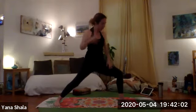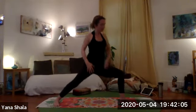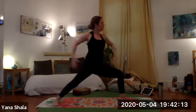Back to center, opening out to warrior two. Reposition the feet and find your stand here. And it can involve a lot of movement. Moving the body can be majorly traumatic in big movements or in tiny movements. But sometimes those tiny movements is what we need to release tension and restriction.